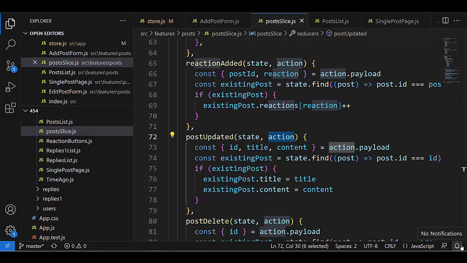It is a function. It is a reducer, and it stays here in the post slice. And the dispatch method takes it when some action happens in our component.